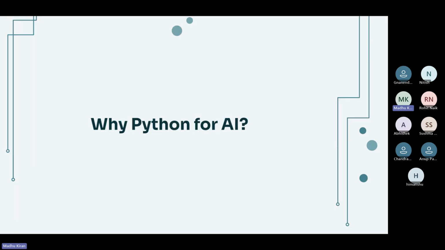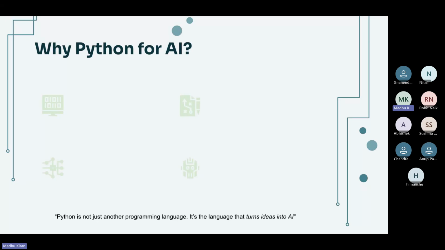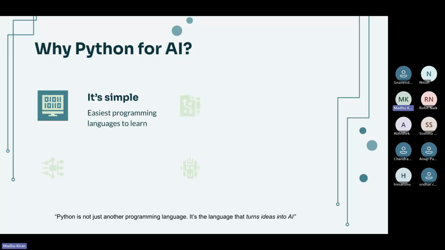So why Python for AI? The answer is very simple, because it's simple. Python is a very beginner friendly programming language, the easiest programming language to learn. Nowadays, for someone who's learning programming for the first time, it's always suggested to start with Python. In many engineering colleges, before it was C language, and they are still studying C language, but a few colleges have started teaching Python as the first programming language. Before, it was not even in the curriculum. Now it has become a mandate to learn Python too.